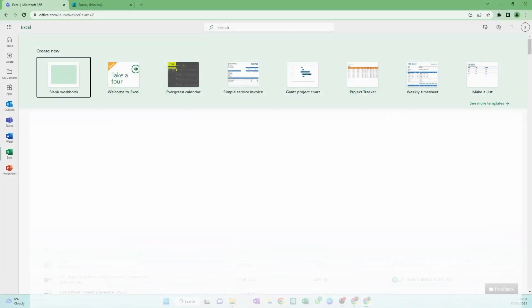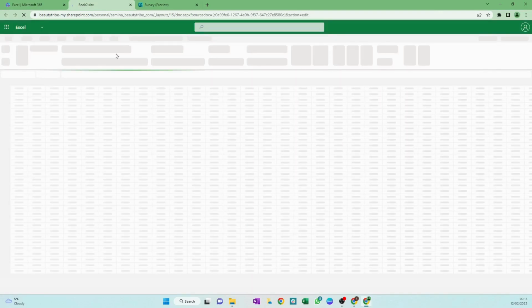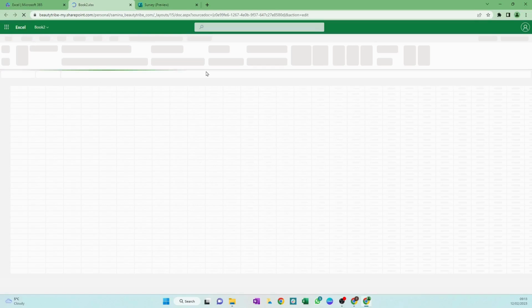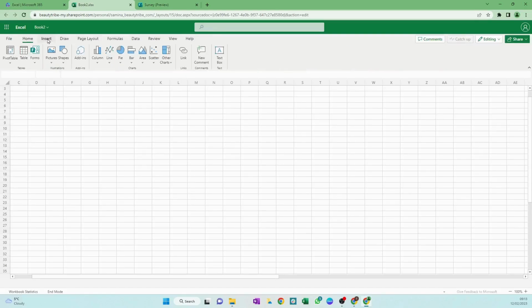Another way to do the Excel Microsoft form is to come back to your Excel 365 dashboard, and we will click onto Excel, open a blank workbook if you want. You need to have it online and inside your Microsoft 365 drive to make sure that you have the option. So this is not going to work on an offline template. Head over to the Insert tab, and you have the option of forms here. So you can directly add a form here.